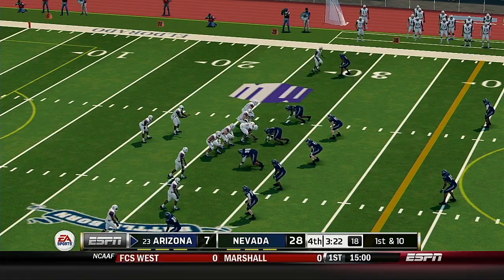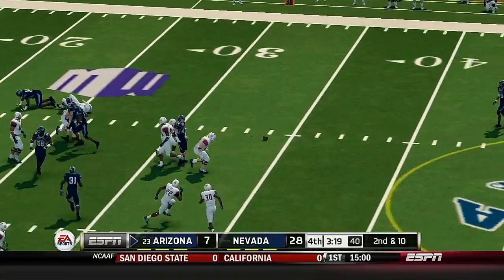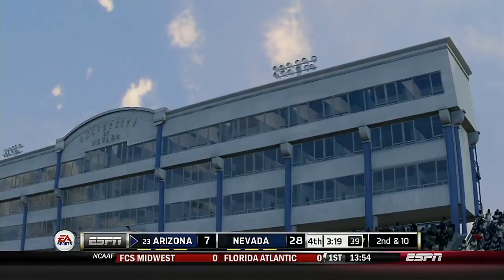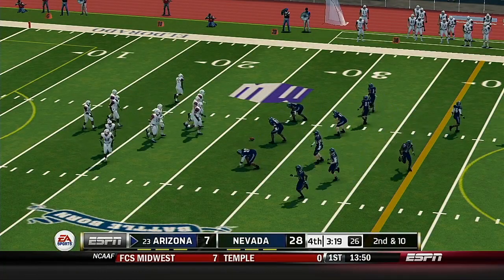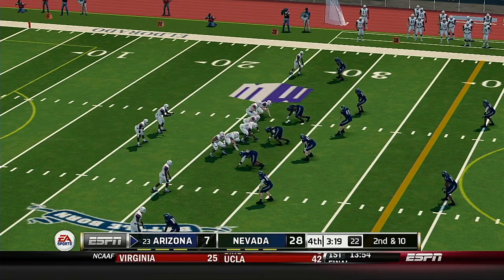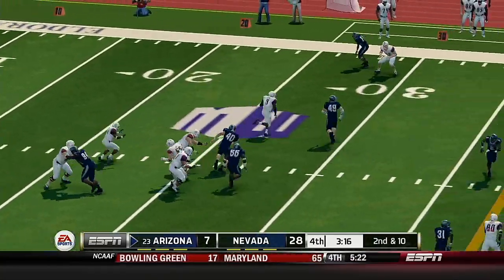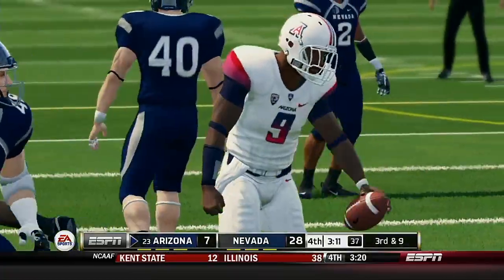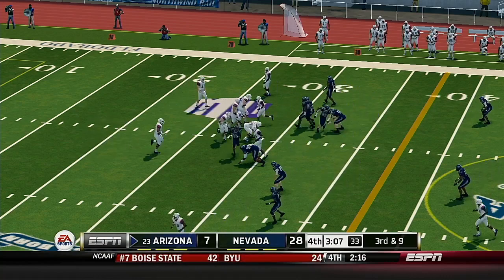The offense is looking to be a little bit more successful with this drive, as they had to punt the ball away the last time they had it. Quick throw out to the receiver, incomplete. It's second and 10. Ball on the 27. Now he's scrambling. He's taken down around the 28-yard line. That's a deep one on the play. That one in the third and 9.